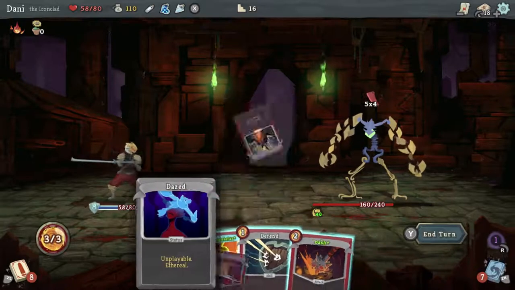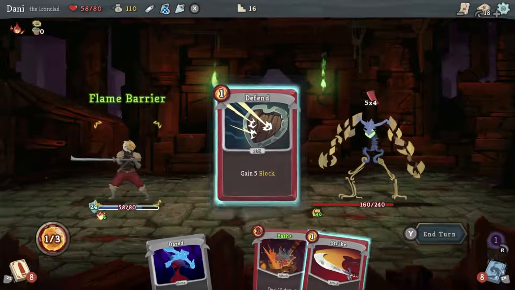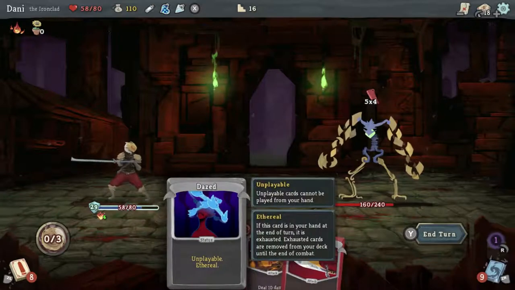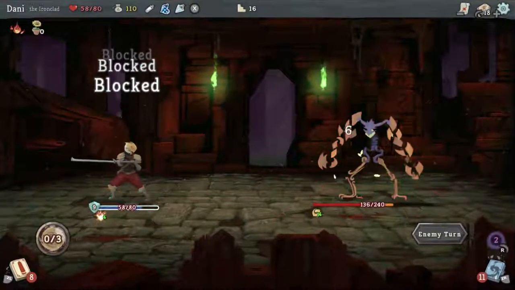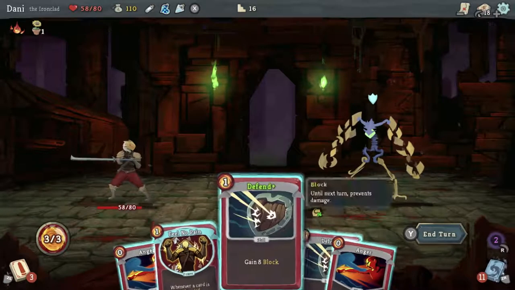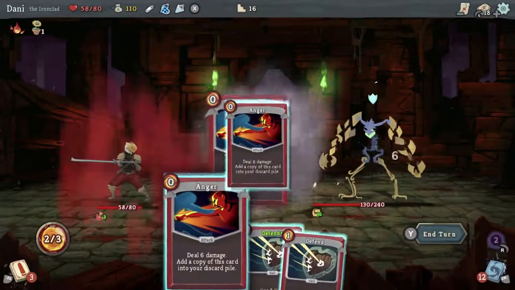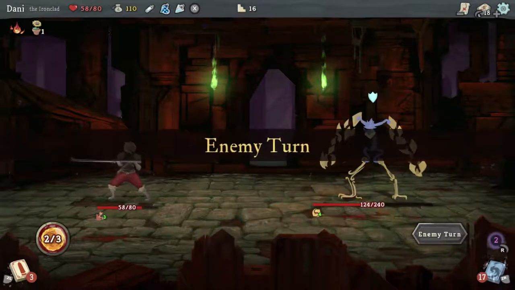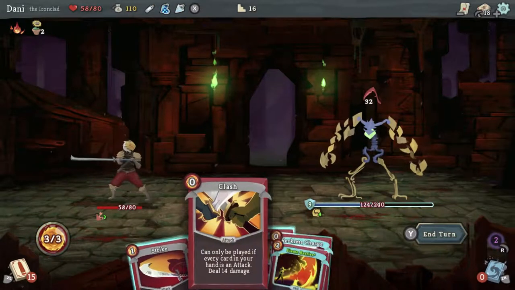Let's play Shrug It Off. And then Flame Barrier. And then Defend. Okay, we have quite a bit of defense now. So we should be okay to Shrug It Off, as the name implies. Yeah, and just damage them instead. Awesome. Okay, so now they're planning to defend, so I'll just not play those for now. There we go. Oh, I should have played more.